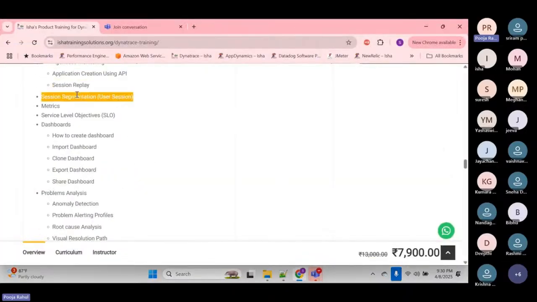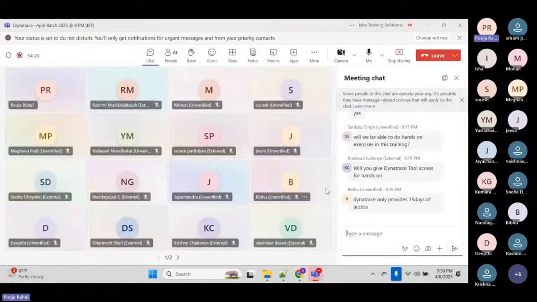And then session segmentation. In this particular topic, one or two certification questions usually come. A user session is nothing but the activities that you are performing. Dynatrace classifies those multiple activities into user sessions. A collection of user actions is called a user session.